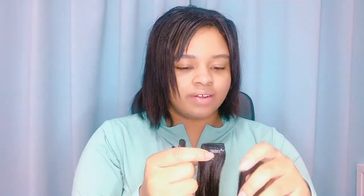and I will either add one of these on each part, like at the bottom here, to cover some short hairs, or I might put them on the other side. So I normally just put 2 down here and I do 2 at the top, but you would have already seen my hair styled at the beginning of this video. So yeah, that's that.